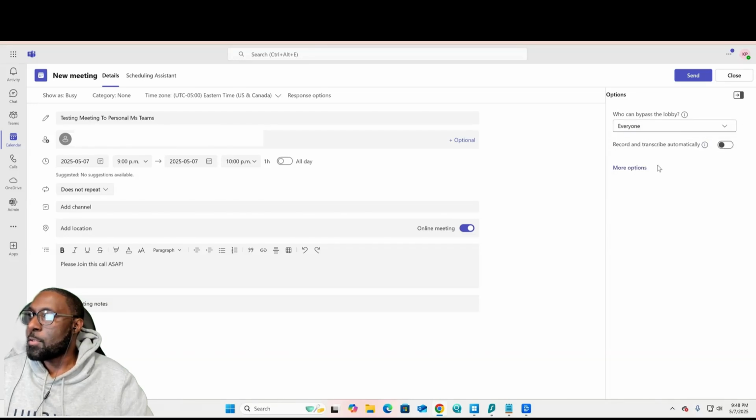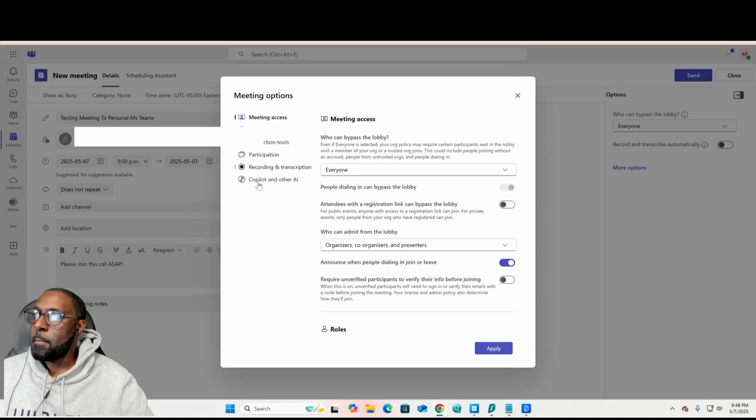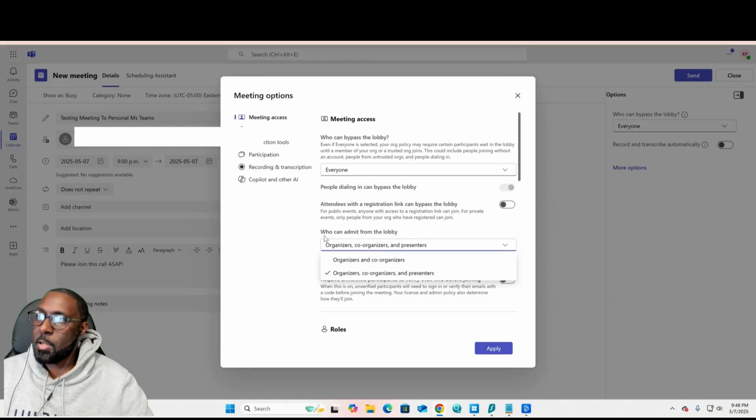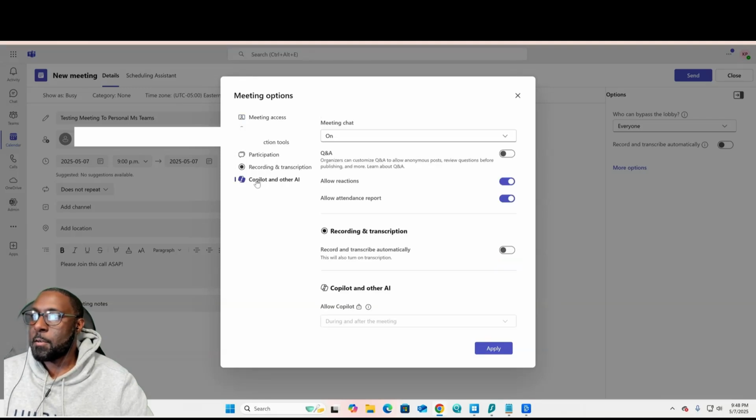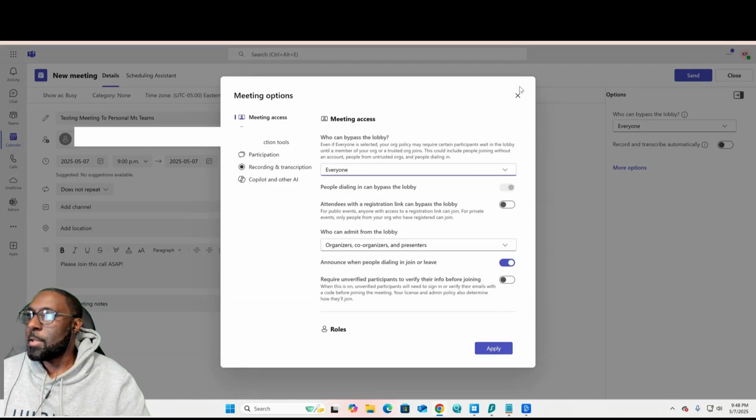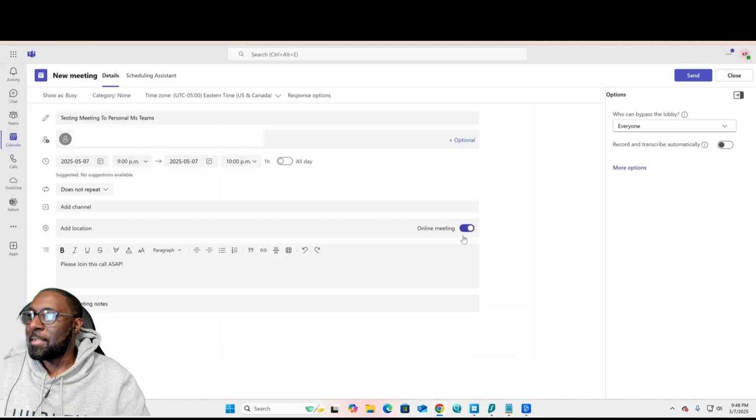And then you have the option to transcribe this session. And then you have more options here, so you can select it here as well. Who can admit into the organization? This basically means that during the call, only certain people can admit people when they're waiting in the lobby, or anyone in the call can admit, things like that. And this is announced when people join. So there's a litany of options here. Again, we're not going to get too in depth. Our client's waiting, so let's just get the ball rolling. Discard any changes, and let's give this a shot.